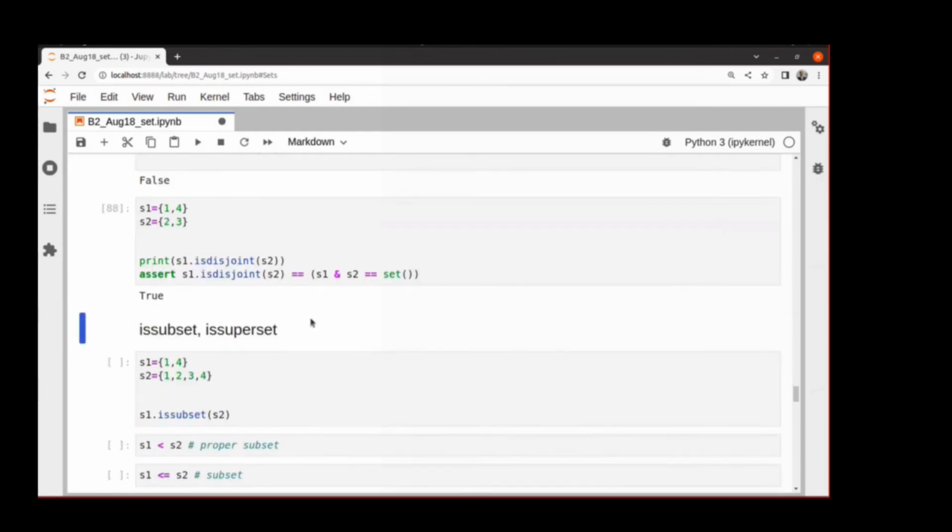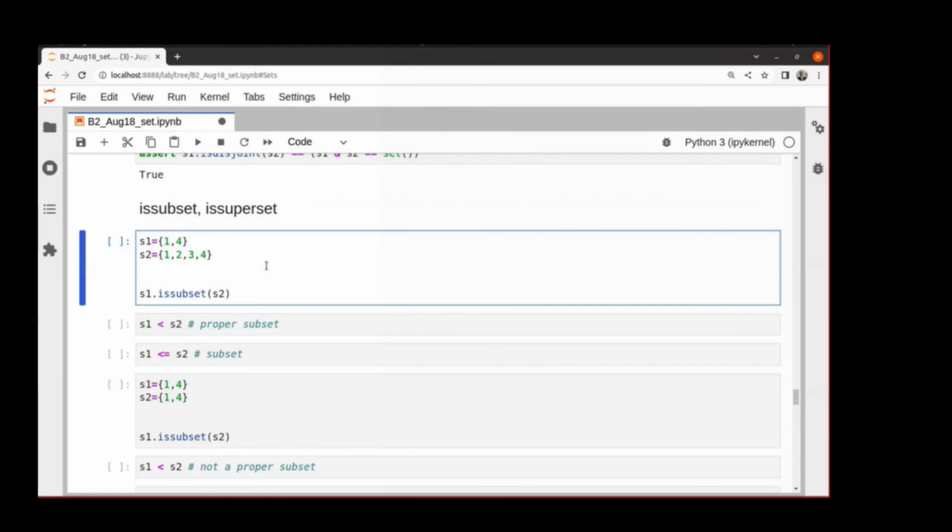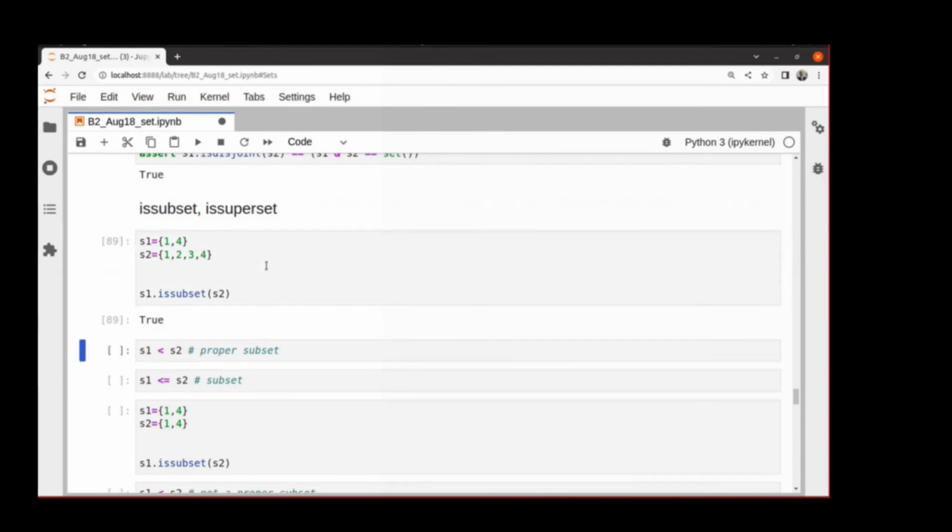That's okay, no problem. Subset, superset, of course. Subset means A is a subset of B if all elements of A are also in B. So by definition, A is a subset of A. It's not a proper subset, but it is a subset. So you have very convenient notation. Less than, if you say one set is less than another, it's not that the length is lesser. It means that S1 must be a proper subset of S2.